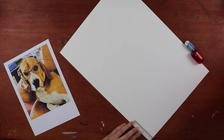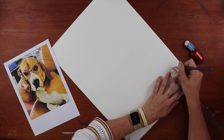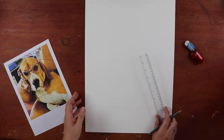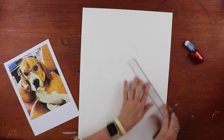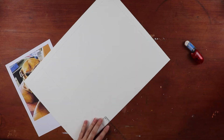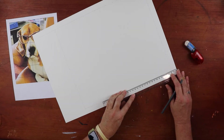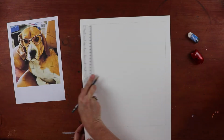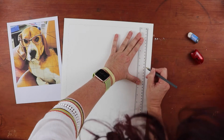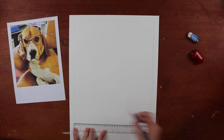But you really do need to have that clear ruler so that you can just make sure that you're doing everything nice and straight. Measuring up the bottom of the grid there as well, just so that that bottom line is straight. And I am going from, it was a 4 centimeter grid on the image of Patrick, my beagle, and I am stretching it out to a 6 centimeter grid. So I'm just wanting to enlarge the drawing a little bit.